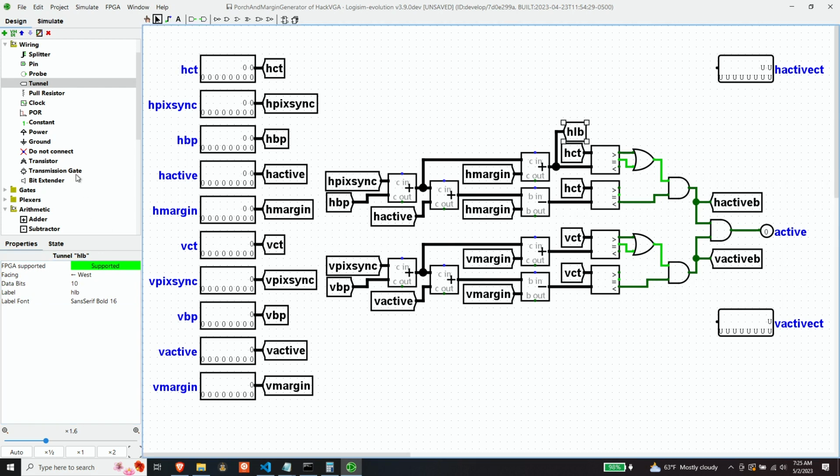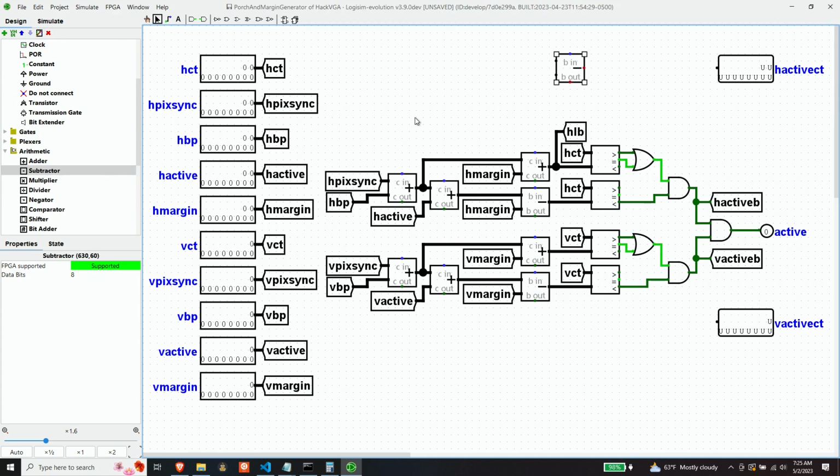Now we can just do the subtraction from our counter, the horizontal counter.